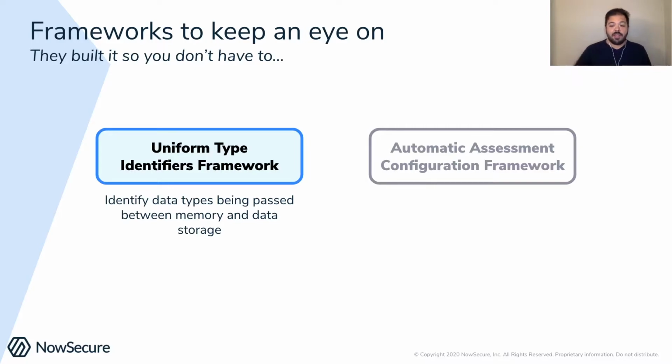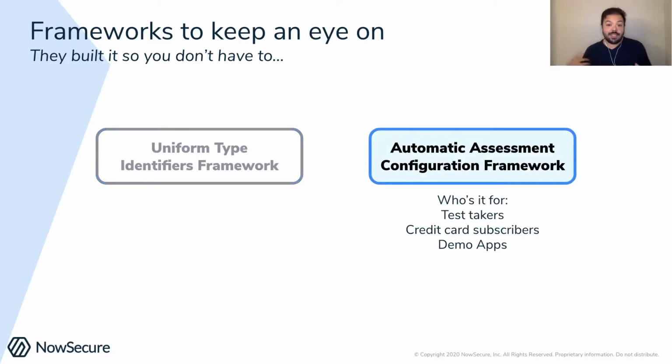On the flip side of that, this other framework, the Automatic Assessment Configuration framework, was actually added in 13.4, so it's fairly new. What does it do? I'll give you a perfect business case, a real-life case. Let's say you go to a testing center to take a certification or test, and they hand you an iPad and say, hey, you're going to take the test on this iPad. If you're like me, your first thought is, well, can I get outside of the app and start looking for things on other pages in that iPad? Can I do other things there?